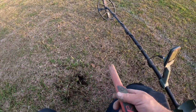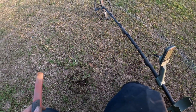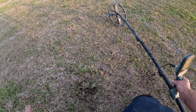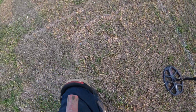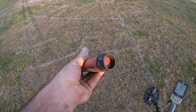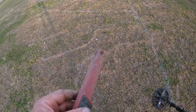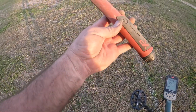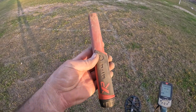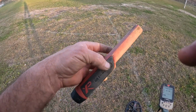But it's a lot better than the Mind Lab 15 I had, because with a penny I could put the thickness of a playing card between the penny and the tip of the pinpointer and it still wouldn't pick up. So I had to do something. My buddy Austin said these things were on sale for 89 bucks on Amazon. So I went ahead and got one, and I tell you what, best move I've ever made. Saves me a lot of time and a lot of digging. If you need one, MI4 on Amazon, 89 bucks, they're still on sale. I might just pick up another one just to have a spare. Very good pinpointer. All right, let's keep going.